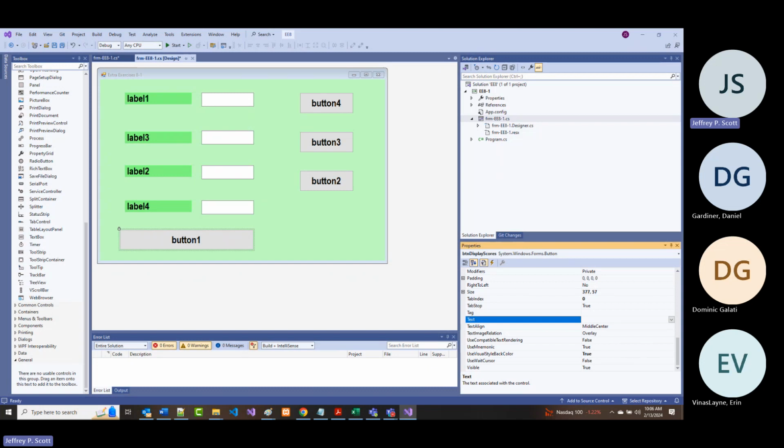Oh, they want the D underlined. All right, and we've got an add, a clear, and an exit.